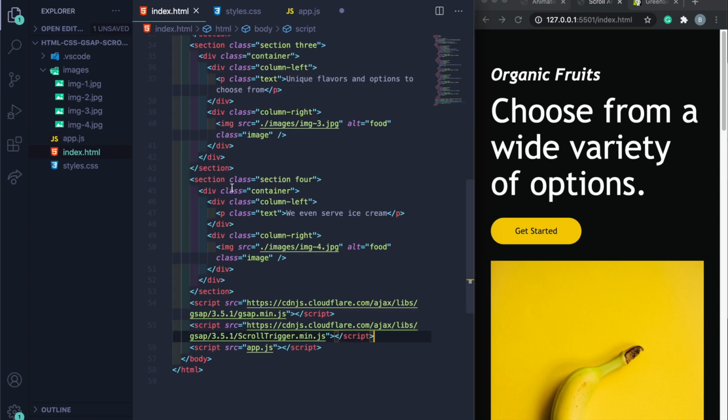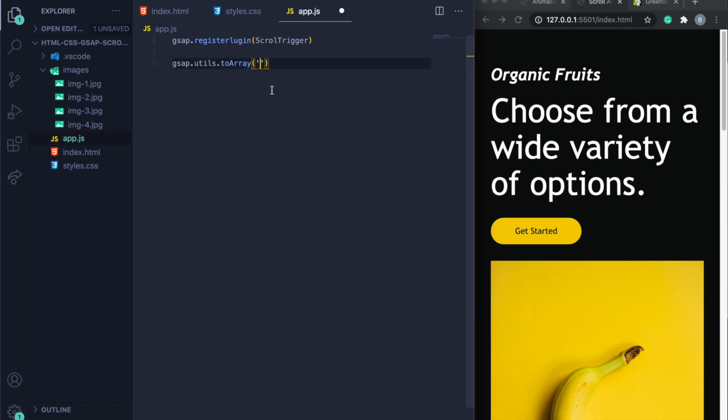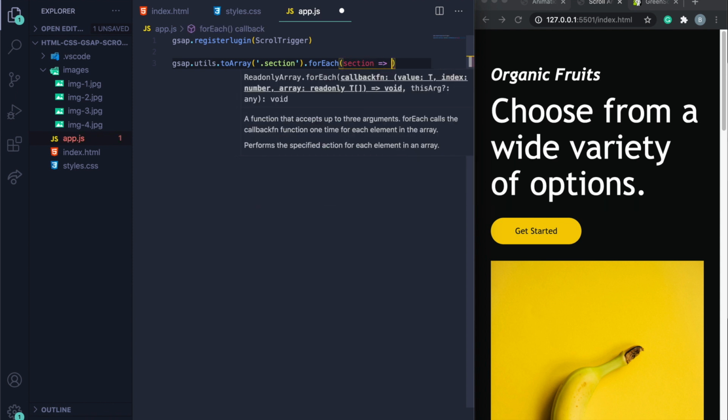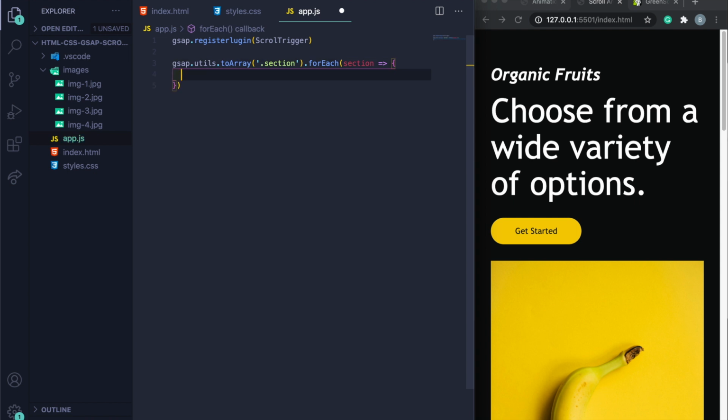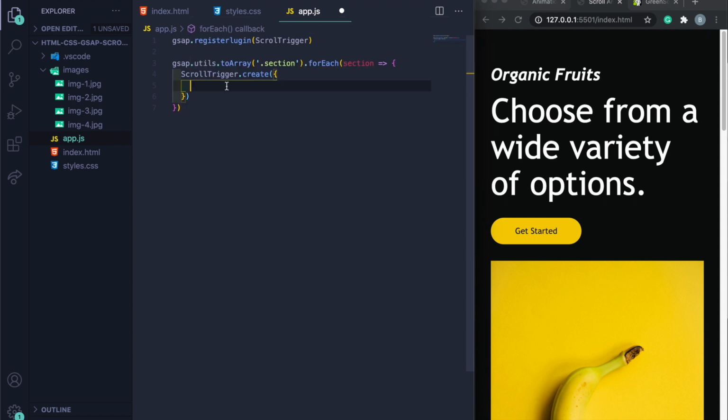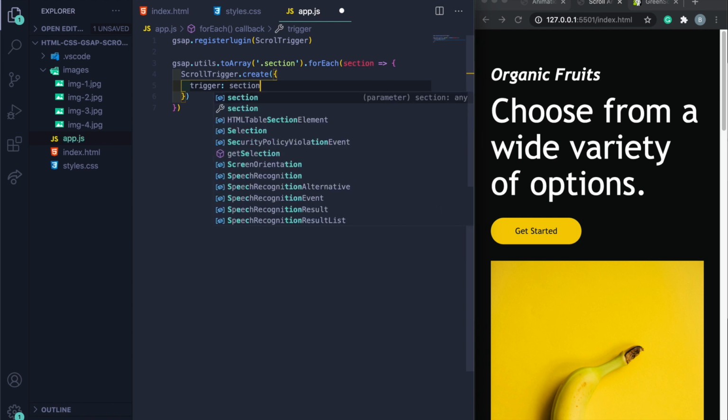This one's the section, since I have a class section here, so I'm going to put in that class section. And then we do dot forEach. We're going to look in, and we pass in section as the value, with an arrow function. Now I'll do the ScrollTrigger. So you do ScrollTrigger.create, parentheses, curly brace, and press enter. And here's where you pass in all your properties. I'll say the trigger will be the value we put, which is section.